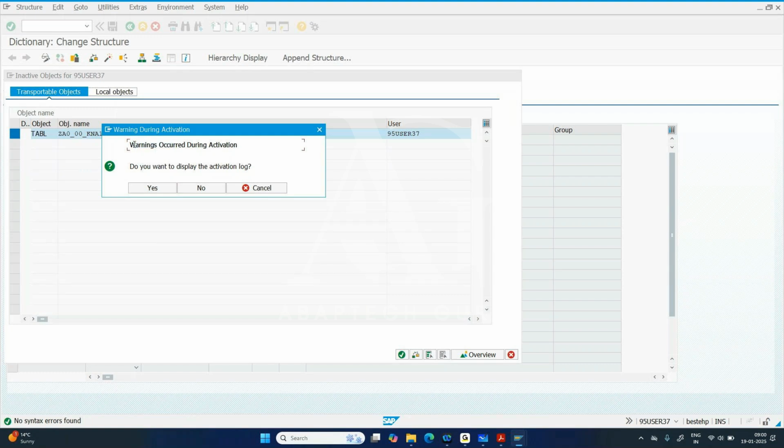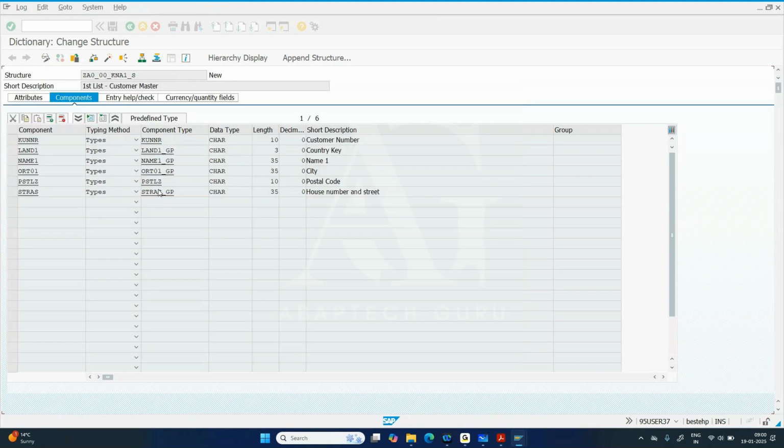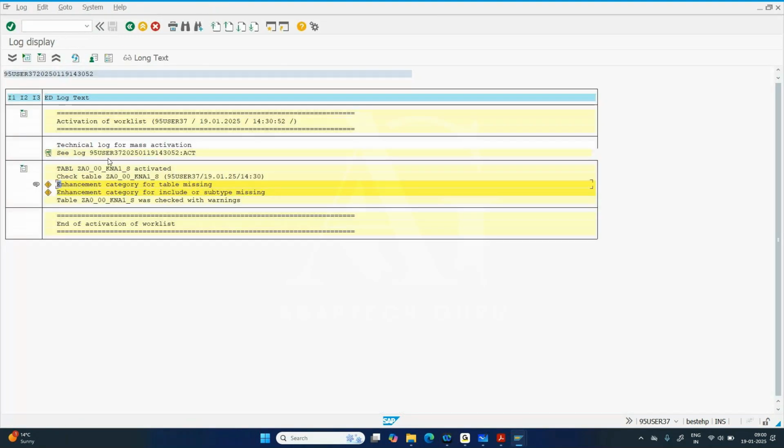The warning is: warning occurred during activation. Do you want to display the log? If I go with yes, the warning is related to this one. Green color is a success, error is red color, warning is yellow color. The warning is that the enhancement category for the table is missing, enhancement category for the include or subtype is missing. This is for a different reason, and we will discuss it separately.